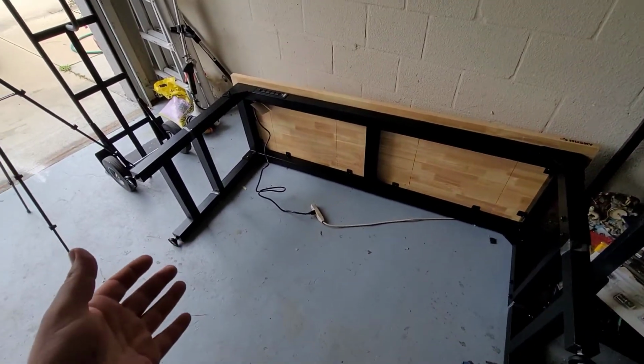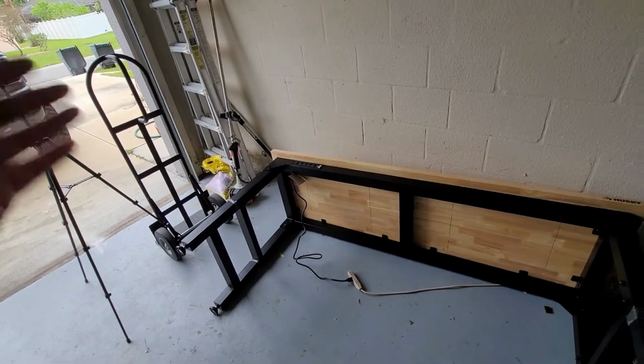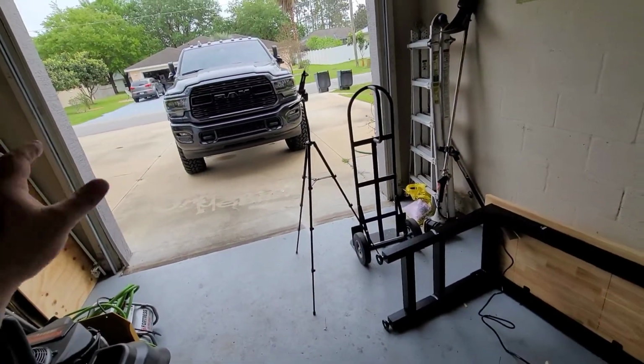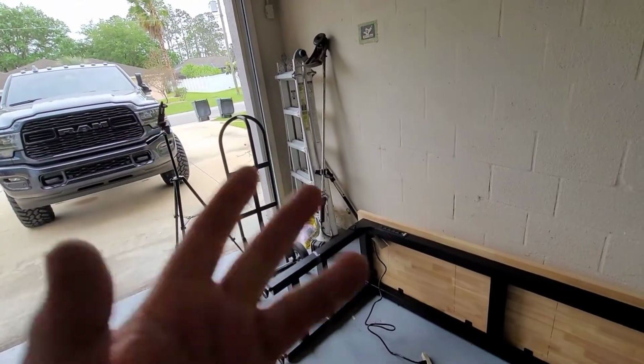Perfect storm kind of situation happened. I'll do some editing on this. I don't know what parts you're going to see. You're going to see me bringing it in and all that. So basically, today's the day I dropped my mother off to have a bunch of surgery done on her teeth. Bone grafts and implants and all that, right?